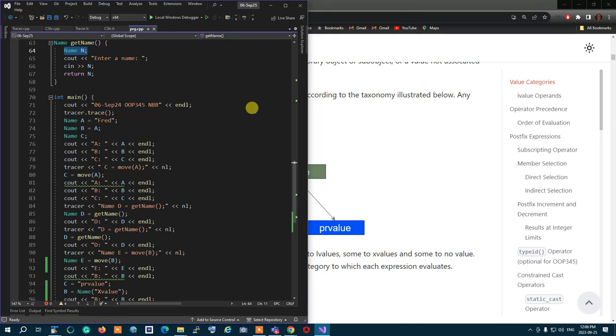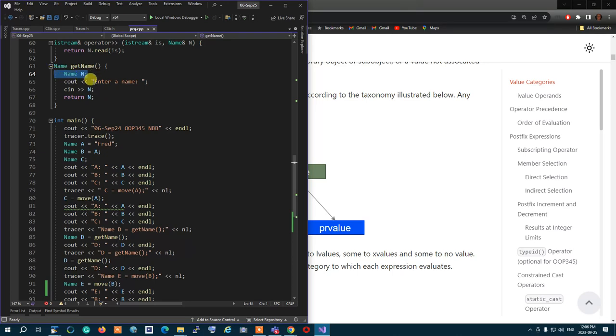Okay. If I had name out here, or let's put it this way, if it was a static one, then yes, you could return a reference. Because then that's not an X value anymore. Then it becomes an L value. Sorry, L value. If I did it like this, then it would be an L value. It's not an X value anymore, because it's returning a reference of something that is not going to die. So let me remove it, because that's going to open a can of worms, which I don't want to see.